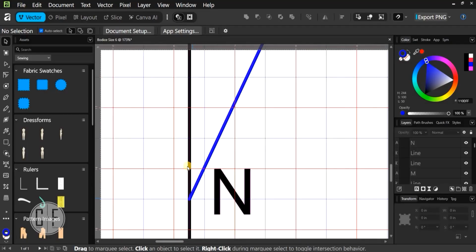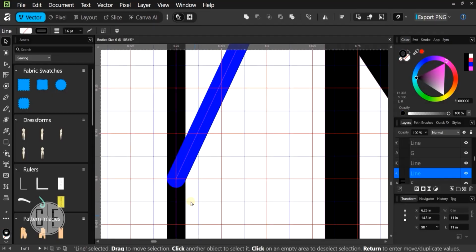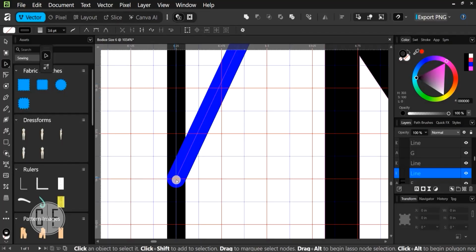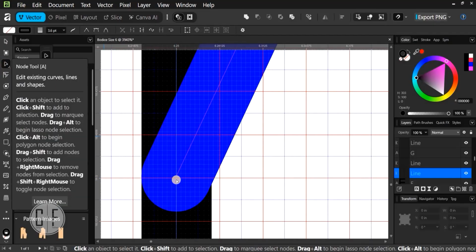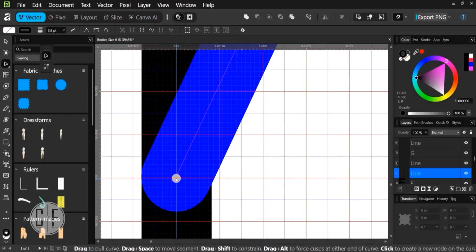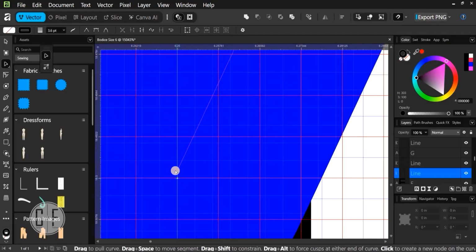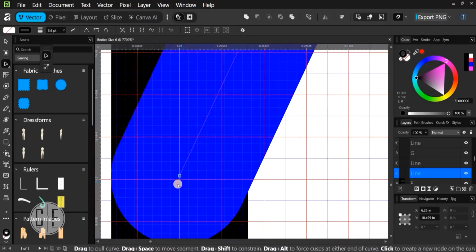So now I think what I'm going to do is break this line instead of drawing a new line. I'm going to break this black line here where these two meet. I'm going to select my node tool, and where these two meet is where I want to drop a node to break the line.